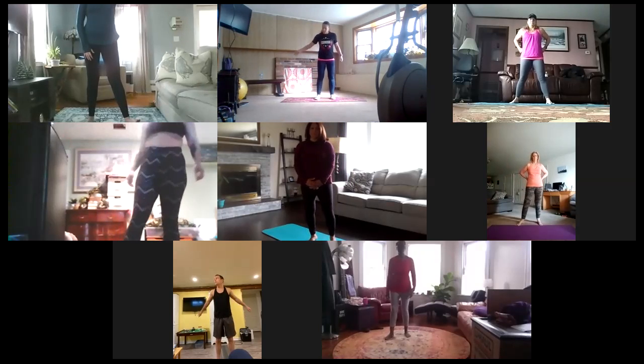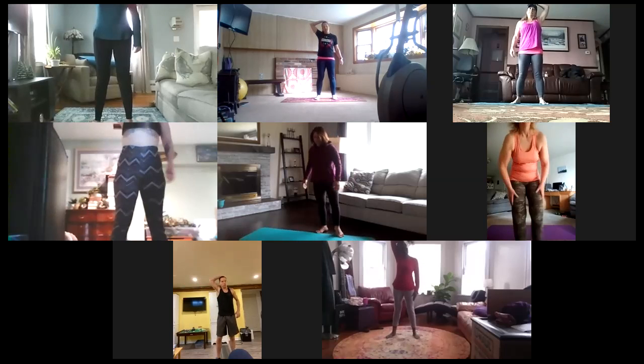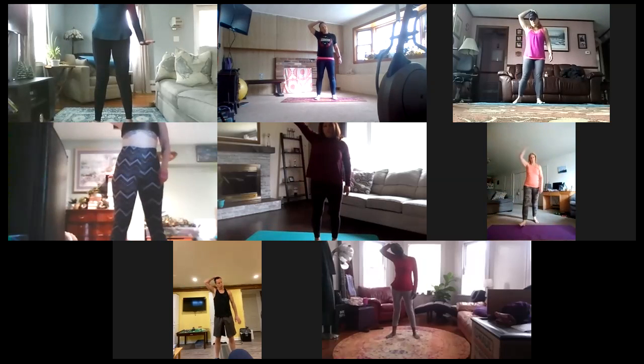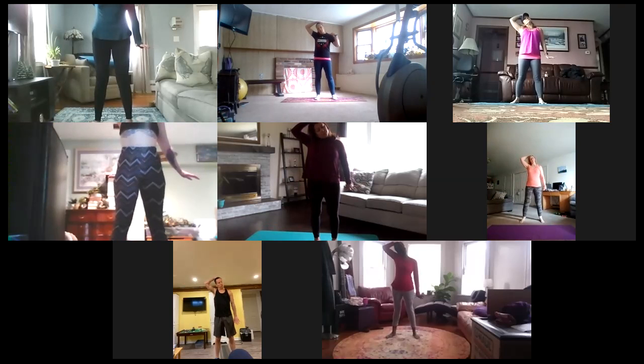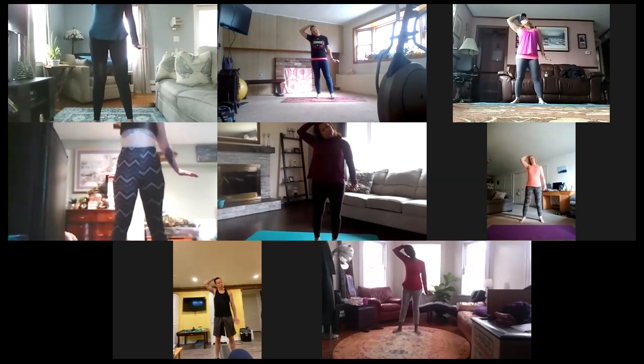Let's start. Taking your right hand, go up and over your head — this is such a good stretch to get the top of the shoulders, which we never get. Use your right hand as a guide on the left side of your head, then push your palm down, taking that shoulder and pushing it all the way down toward the ground. You're stretching your earlobe, the top of your shoulder, your traps — this whole area here. It's a nice way to start.